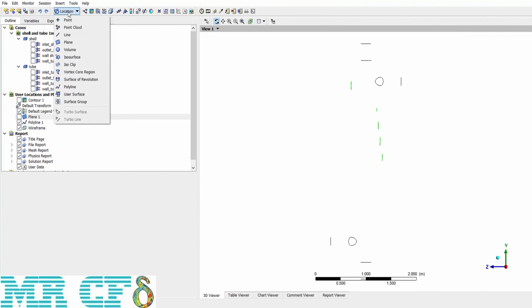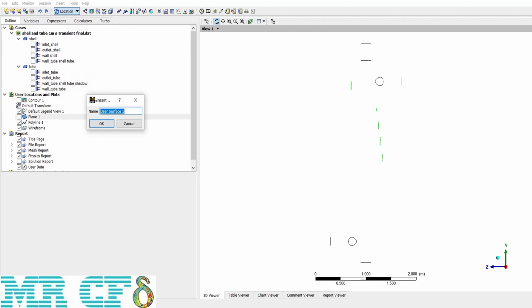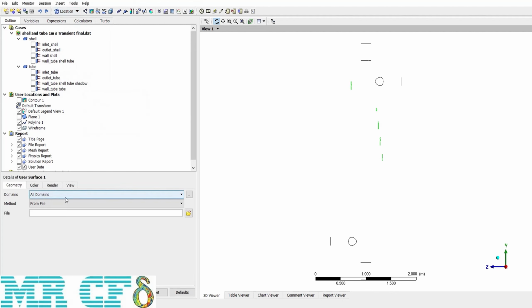The last one that we cover in the location part is user surface. It is very similar to Polyline, but with a little difference. Just like before, we have a method of from file, where we should import a coordinate file, txt file.